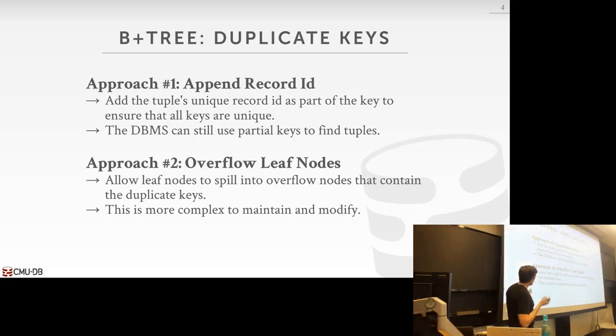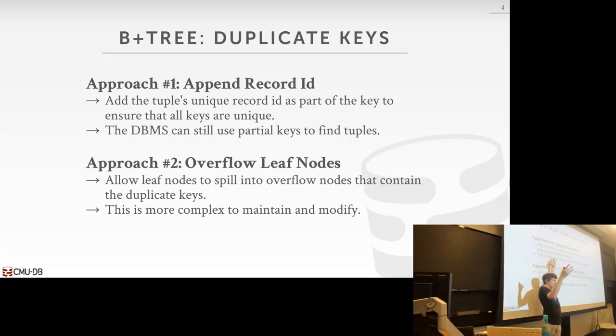So the reason why we can do this, and this still works, is because we're using a B+ tree. Remember I said with a B+ tree, we can do partial key lookups and still find the things that we want. So if I have an index on attributes A and B, if I want to do a lookup on A, I can still do that without having B. So in our case, in the B+ tree, because we're not going to have the record ID, we can just do the regular lookup as we would with a key, but we just scan along the leaf nodes till we find all the matches for that given key. You can't do this in a hash table, right? For the hash table, you have to have the entire key. So in order to do this approach, you'd have to have, when you do a lookup, the key you want and then the record IDs they correspond to.